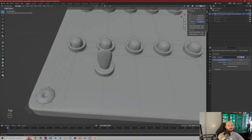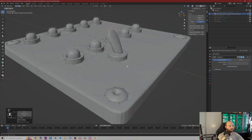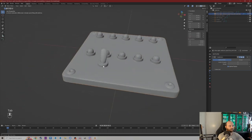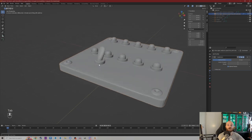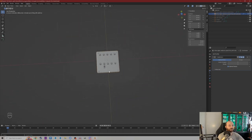And to move it up or down a bit should be super easy, I think, I hope. If we just grab the top of it and move it on Y. It's flipped up. Doesn't look too great this close, but remember this piece is going to be looked at from that far back. It looks great from that far back. It looks like a toggle switch even.